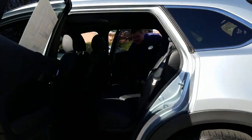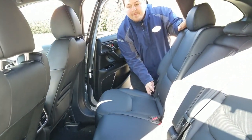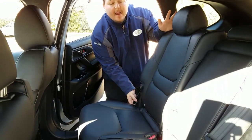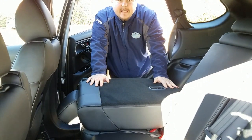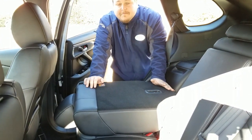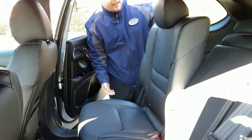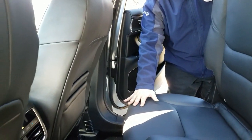The back seats of the Mazda actually fold flat, but when you want to access the third row, that's one of the big questions on how you do it. A lot of other manufacturers in the past have had, this is how you're going to get in the back seat: your kids are going to put their feet on the back of the seat and climb in. Mazda, I gotta say, did that in the past also, but not anymore. What you're going to do is there's a little lever on the top of the seat, you pull that. As you notice, the seat just tilted down.